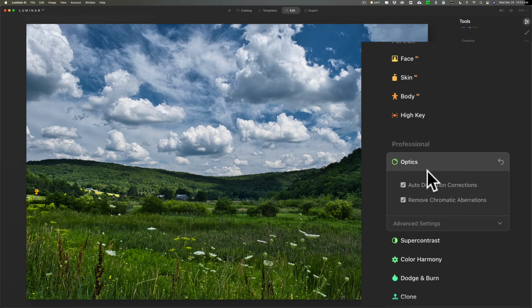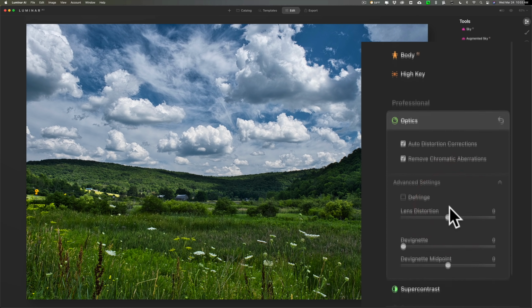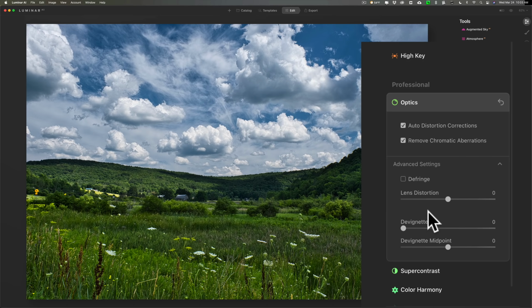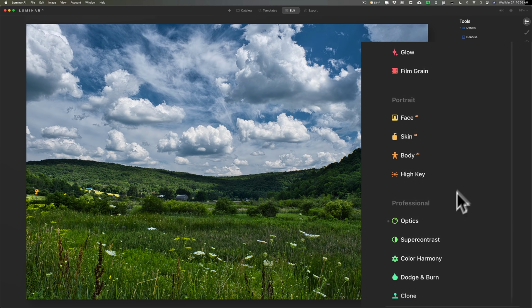And chromatic aberration, there's some advanced settings there. If it didn't do anything, you're using a manual lens on a scan of a negative or a slide, so there is no lens and camera information in the metadata. You may have to do it manually down here. You could do that as well.